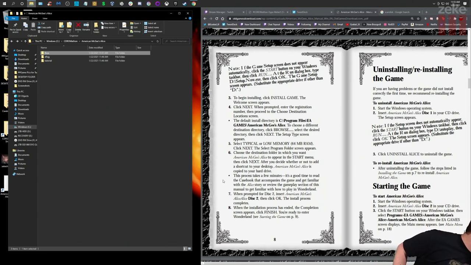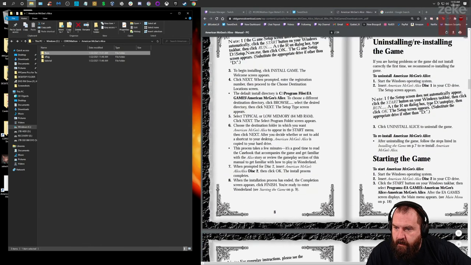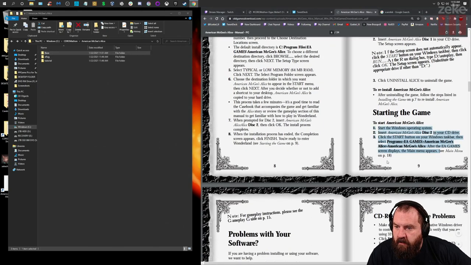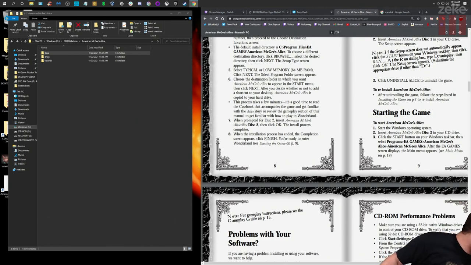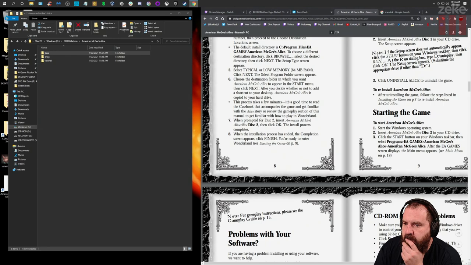Okay, so I'm going to try putting in disc one. Oh, starting the game. Here we go. Insert... No, it says insert American McGee's Alice disc two into your drive. No, it's all right here. Disc two is in. Programs, EA Games, American McGee's Alice.